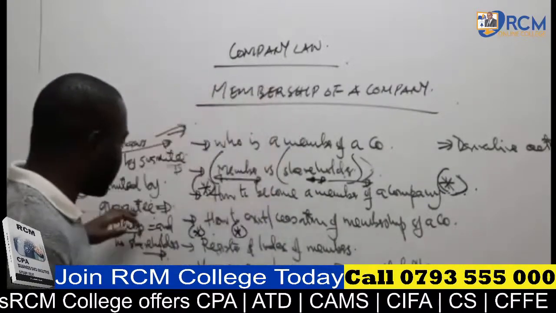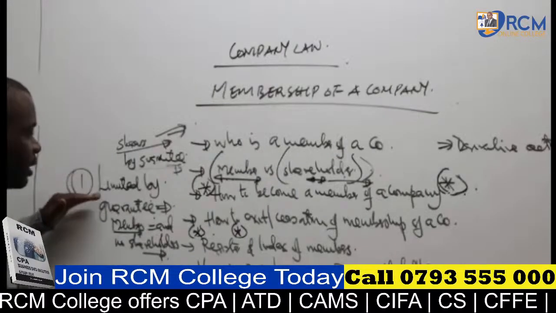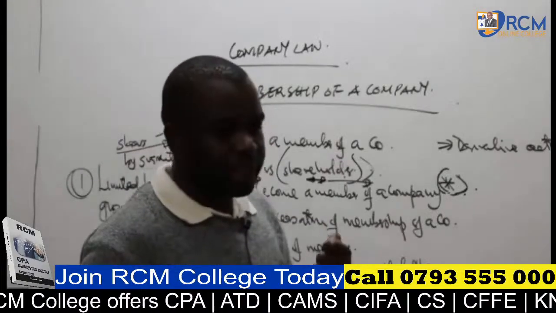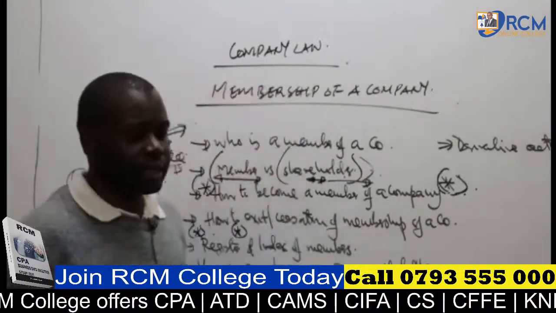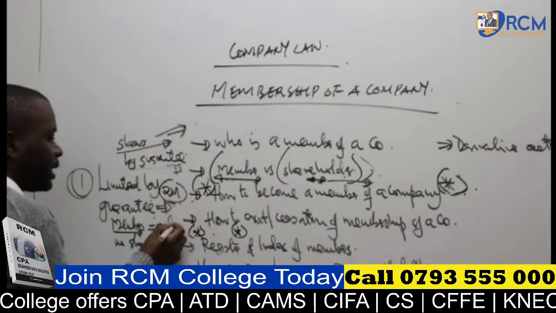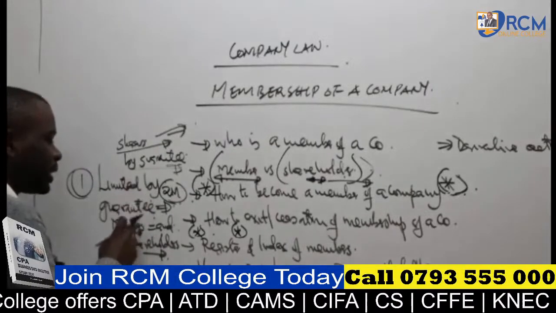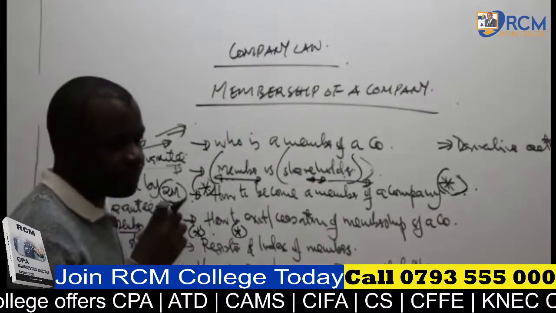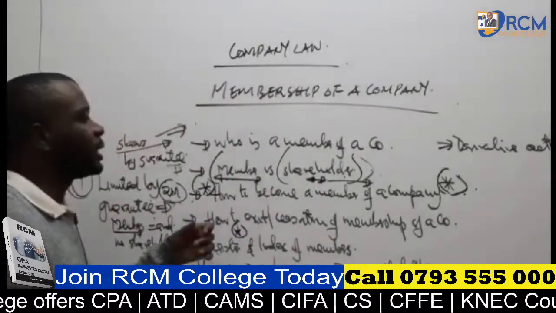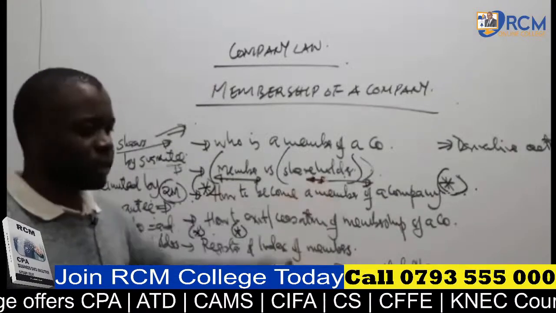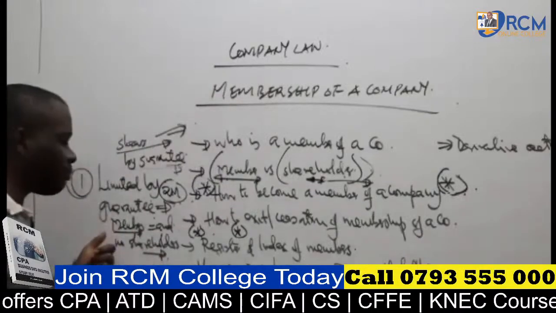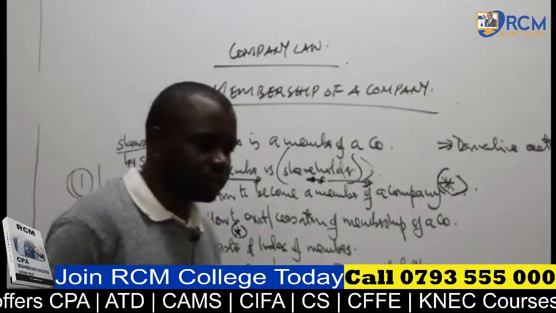So in this type of company, the members will only give an assurance. There are no shares that they have acquired in the company. They will just give an assurance that if ever this company is liquidated, I'll put in 2 million to be utilized to pay the liabilities of the company. Therefore, there are no shares and no shareholders. It only has members. That is one of the exceptional circumstances under which you'll find a person being a member and not a shareholder. So in a company limited by guarantee, we only have members and we don't have shareholders.